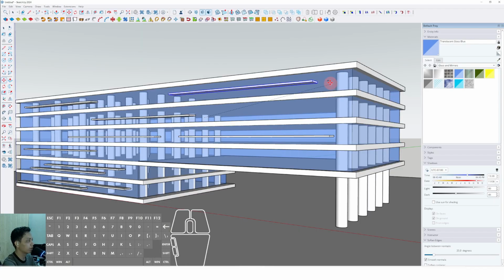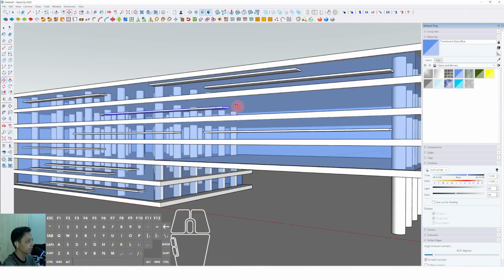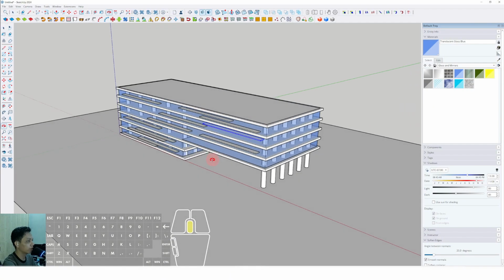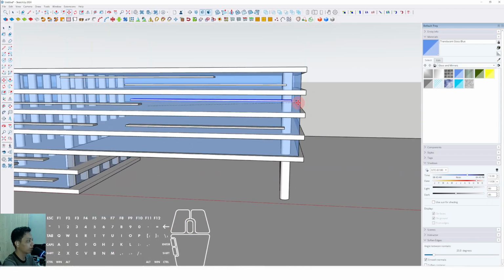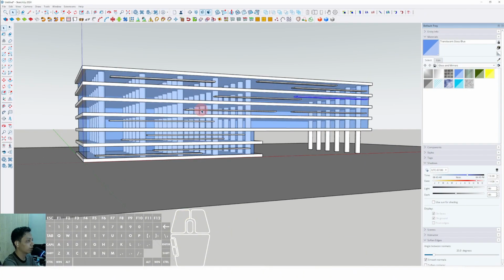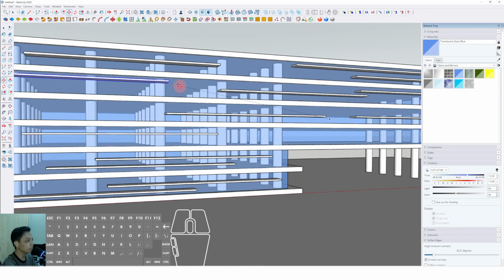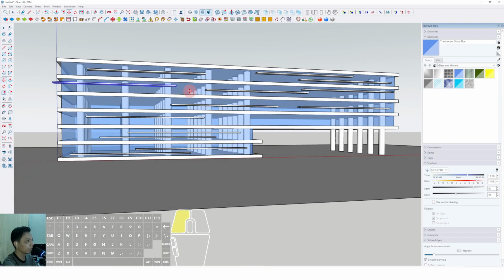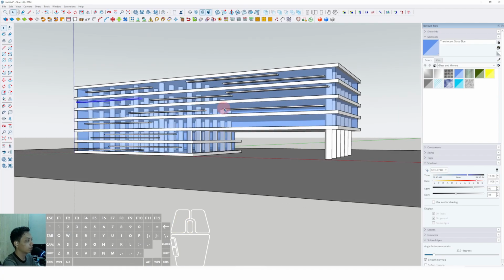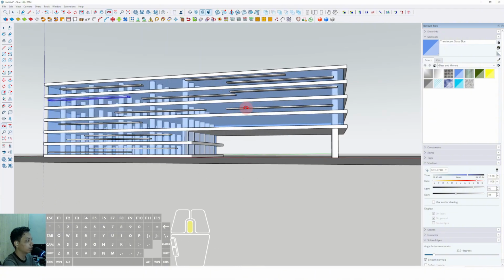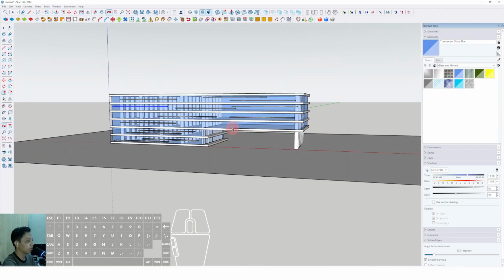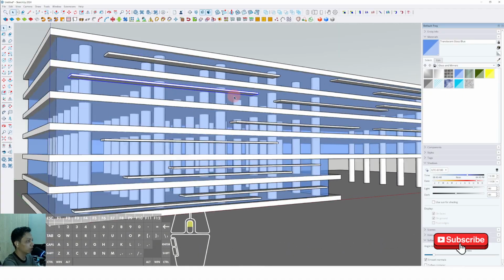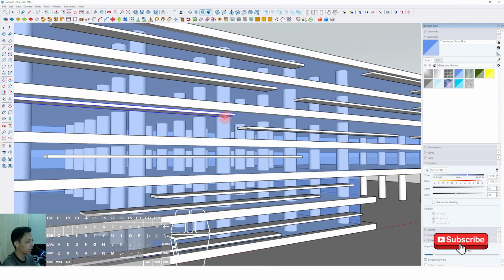Okay, it's done, and then you can move and duplicate it again.